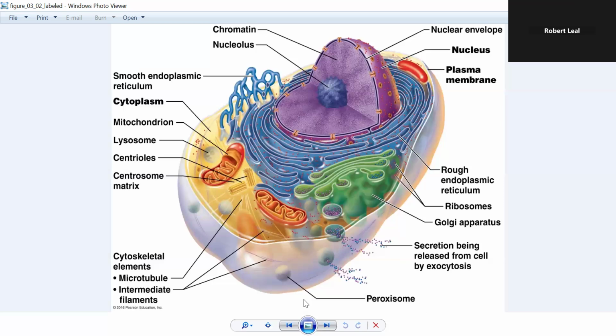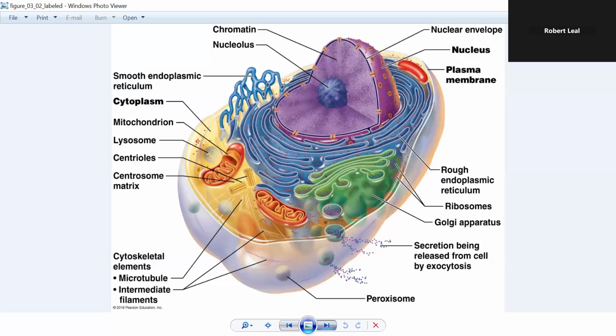And peroxisomes, down to the far bottom right. Peroxisomes contain enzymes to get rid of what's called free radicals, which are basically waste products that can cause damage because they're lacking an electron. If you recollect in chapter 2, things like to pair up electrons in their outermost shell to where the shell is full. So if you have chemical reactions and you form a waste product that's lacking electrons, it can pull from other areas, causing damage. They're referred to as free radicals. And therefore, peroxisomes have enzymes to counteract the free radical.